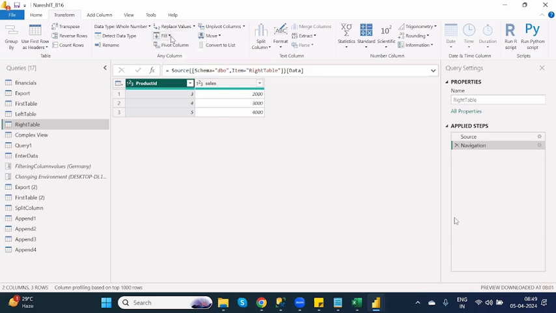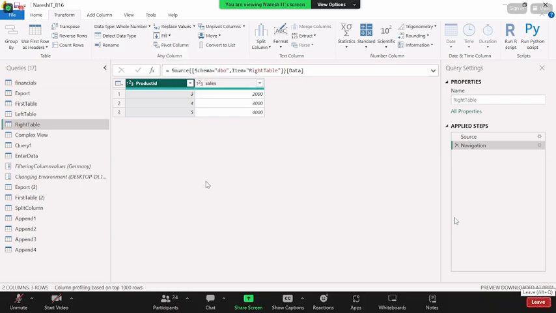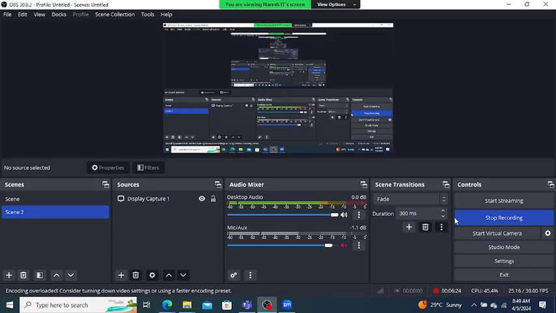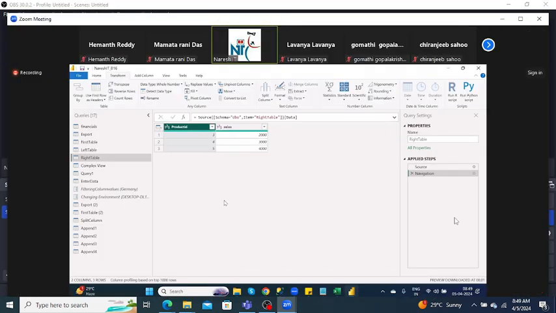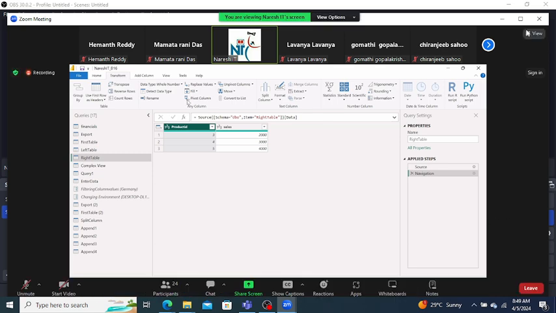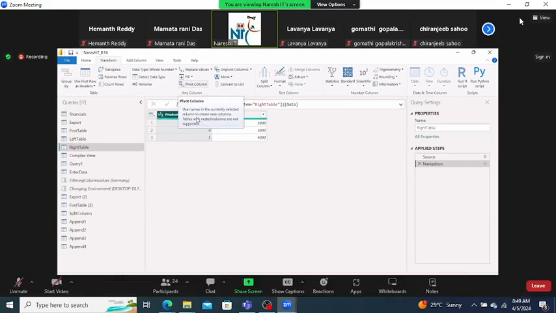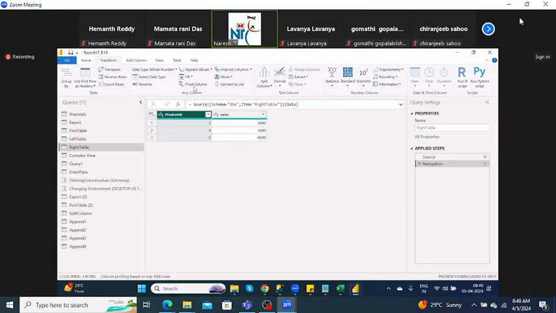Next one is Fill. Fill Down and Fill Up. What is Fill Down and Fill Up? Those related things we can discuss on Monday. Tomorrow is only for doubts clarification. On Monday we need to discuss it because we need to prepare a separate data set for this one, and I will explain it to you later.